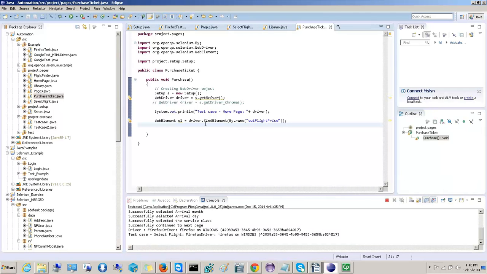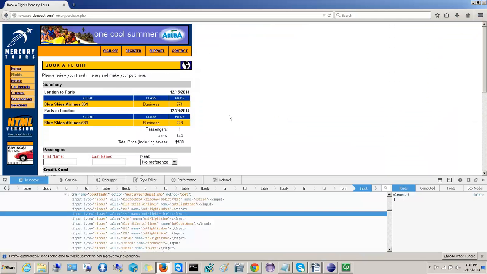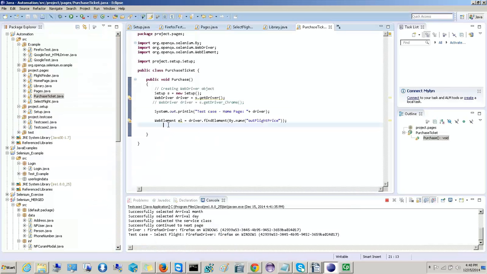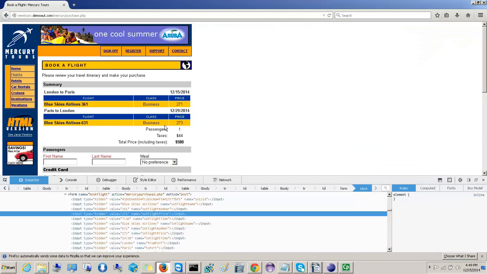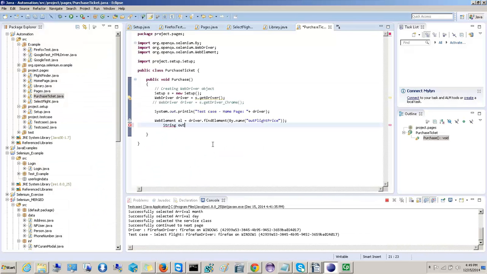So basically this finds an element, so I can store it in a variable whose type is web element. Now how to capture this value? It's basically a web element which has a value. So I am interested in value, not just the web element. However, web element is the first thing. First I have to capture the web element. In order to capture this value in terms of string, of course, then I'll create a string variable, and I'll create the variable name as, let's use the same name, out flight price. You can put anything.